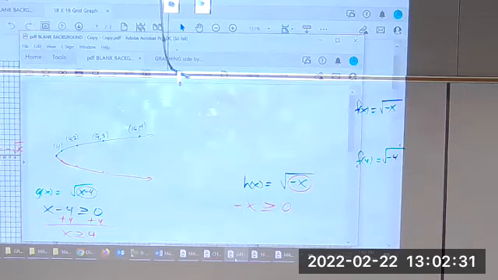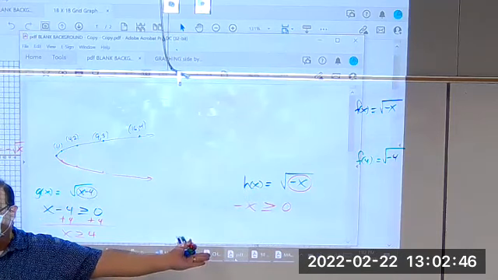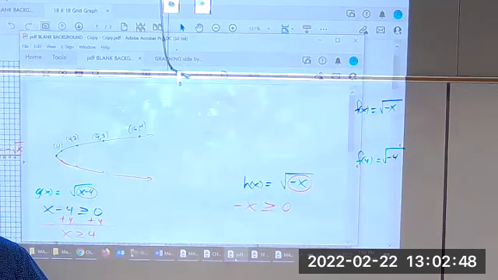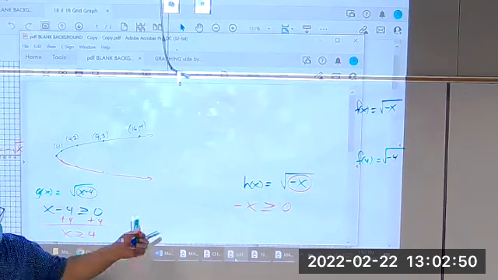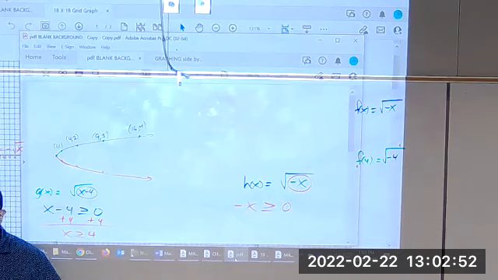When I'm trying to figure out the domain, I'm not trying to figure out -x. I don't care what x minus 4 is. I want to know what x's can do. So I got to solve for the x. I don't care what -x can be. I want to know what x is allowed to be. Well, what do I do to solve that -x greater than or equal to 0? What do I got to do?